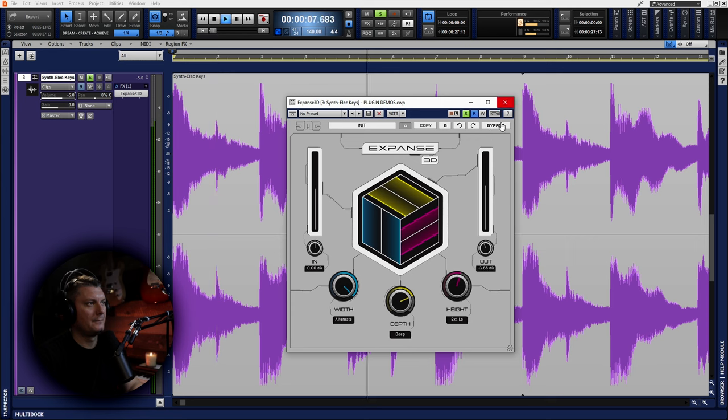By clicking on either one of the four boxes found at the top of each one of these, you're going to find that there are different modes: Cosmic Chorus, Vintage Chorus, Super Chorus, and so on. You can set all these to the same or to different so that you can get a completely different effect.